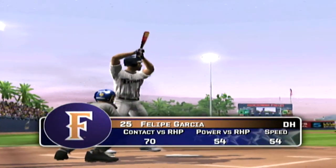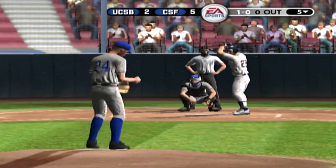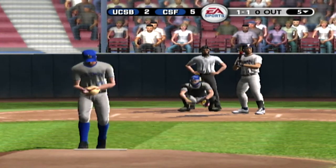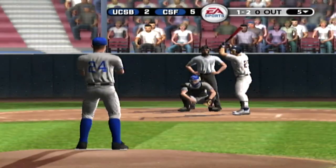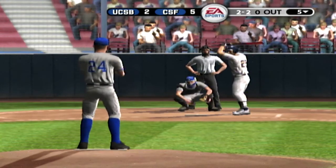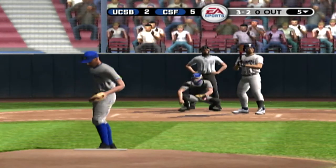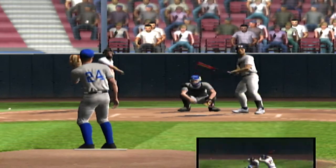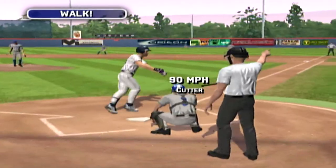Number 25 is digging in. Breaking ball too far outside. Fastball for a called strike. It's fouled away. Fastball misses low for a ball, two-two. High fastball, three balls two strikes — a long at bat will get them to the bullpen earlier. Three and two — ball four. Walk issued.